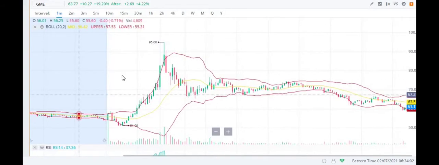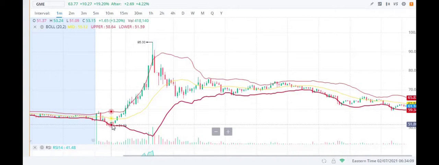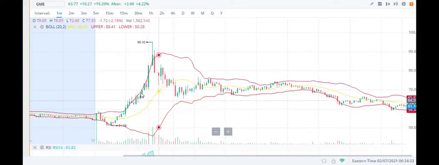Then, once the market opens, that's when you get a huge fluctuation. You know how, if you ever watch the market open, stocks usually gap up or they gap down. So in this case, GameStop gapped up, but there's such volatility. There's so many buy orders, so many sell orders being placed at that moment in time that there was a wide range. The stock could drop or it could go up, and it could go hard in either direction. So that's why you see the Bollinger Bands are so wide here.